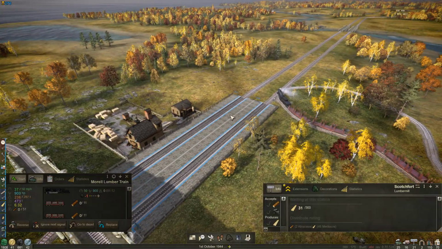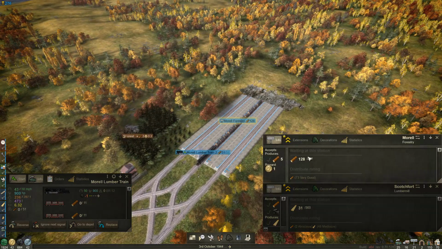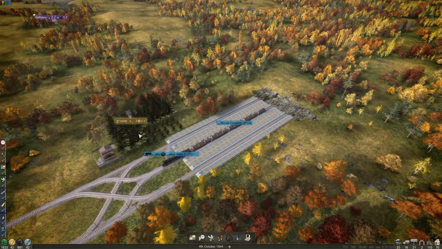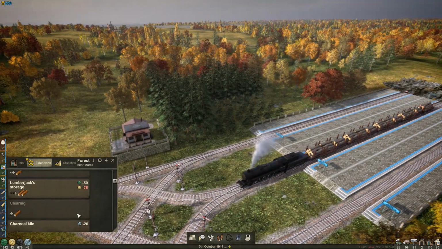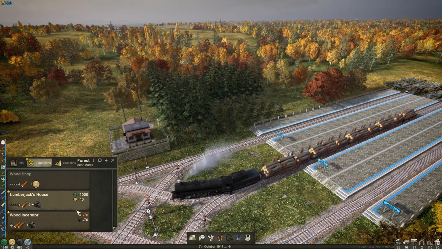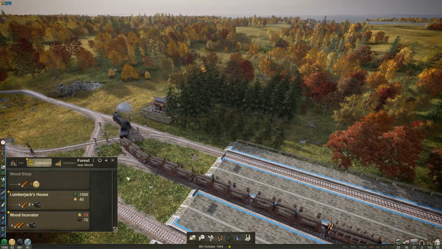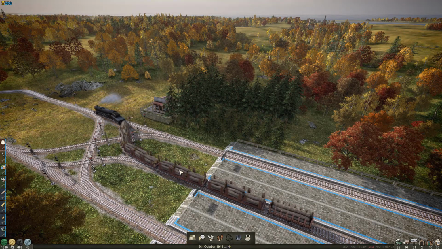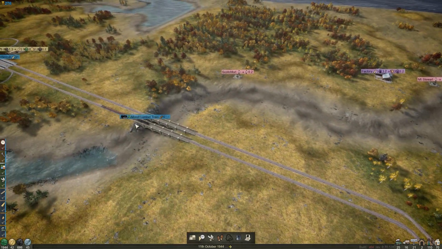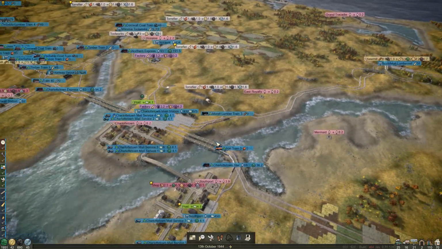Nicely done. What I wanted to build over here and over there actually was the freight stations. But I think we'll be fine. I've upgraded a bit the forest, but we can still do a bit more here if we want to. For example, the lumberjack's house would give us a ton of extra lumber here. Okay, so that's the first one. Where's the third one? Over here. Good.